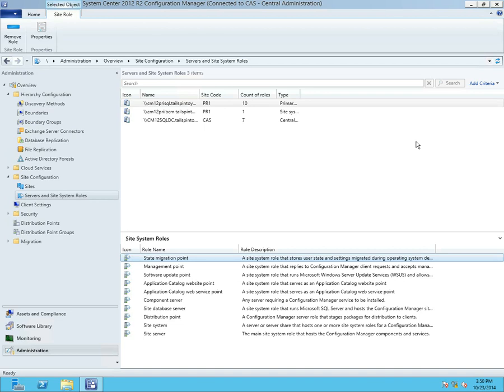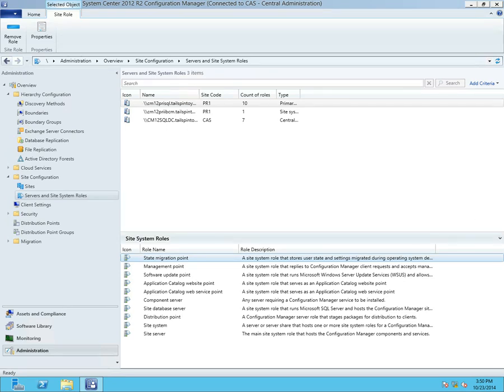So you would need to accommodate that union so that the system knows to allow it, right? That's called a computer association. I'll show that to you in just a second. The other thing, when you store the data on the state migration point, it's going across the network. We encrypt that by default. And we store the secure key in the database. So if you have a situation where you need to recover the data, maybe the data doesn't restore correctly, but the state migration store is there, you can restore it. Not a problem. Working with a Microsoft engineer, we can get the encryption key for you to help restore that data. That's how the system knows how to do it, right?